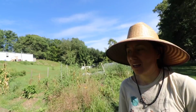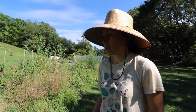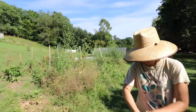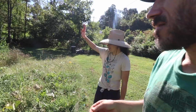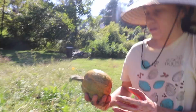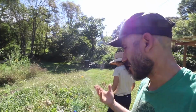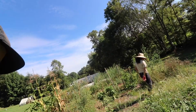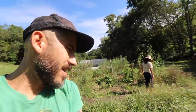I feel like this year the grass in our garden was out of control. I don't know what the difference was between last year and this year, what we did differently. I think we got more rain this year. I had to toss like three pumpkins because they were getting really soft. I don't know what happened. So really, we got two pumpkins and there's another little one over there. But that might be it for the pumpkin, just two.